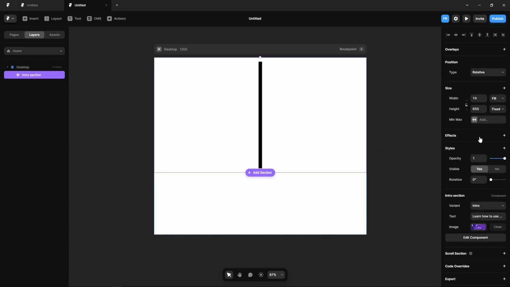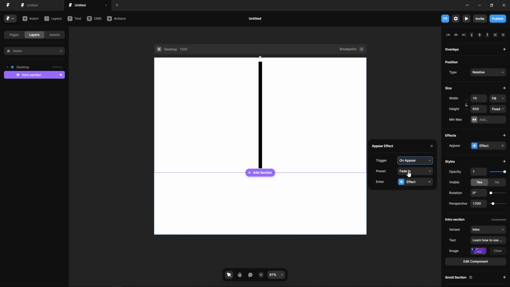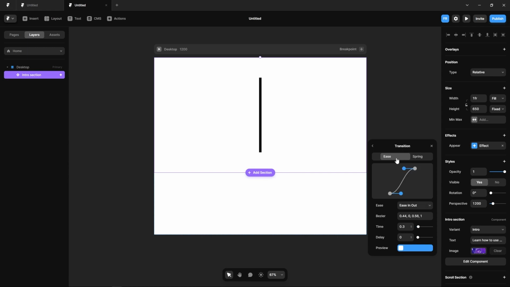Next step is to add the appear animation on the intro section itself on the side. Press the plus button here on effects, appear, scale in. Let's play opacity, has to be 1. Let's scale it from 2.7, for instance, or you can do 2.5, depends on you. Let's put the ease on and let's say 1.5, just make it slow. And we need to delay it 2.5 so it doesn't fire at the same time as the other thing.